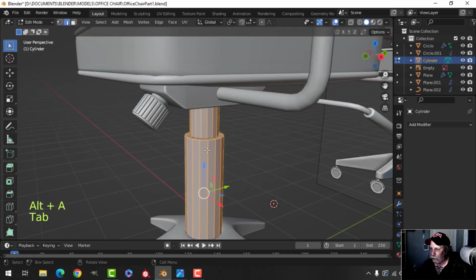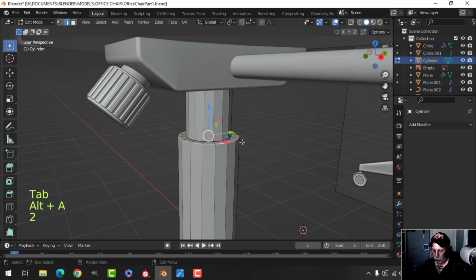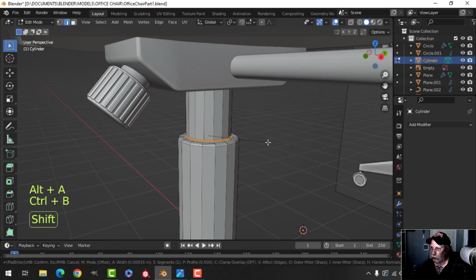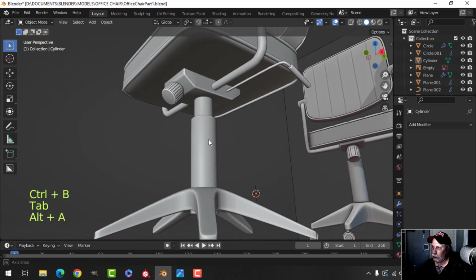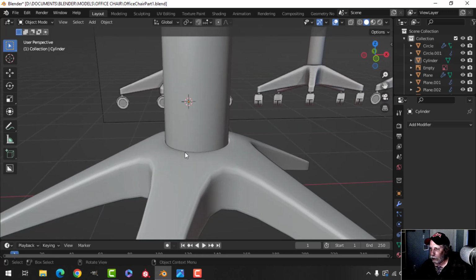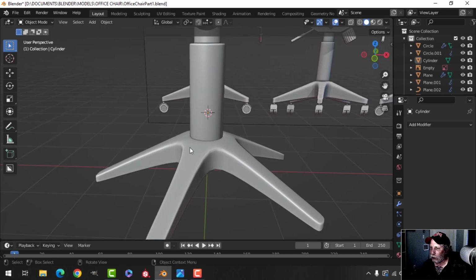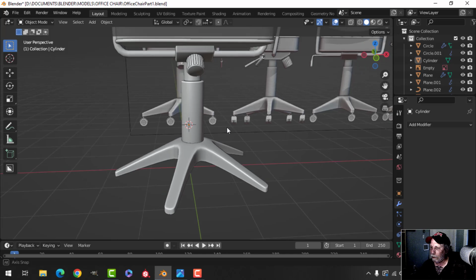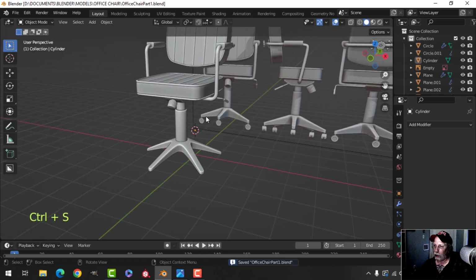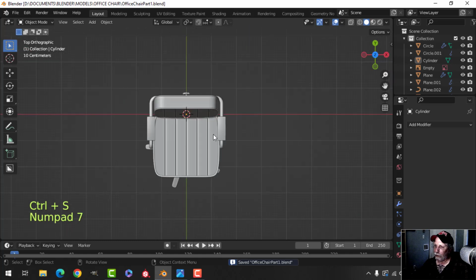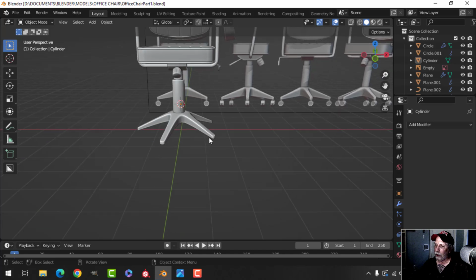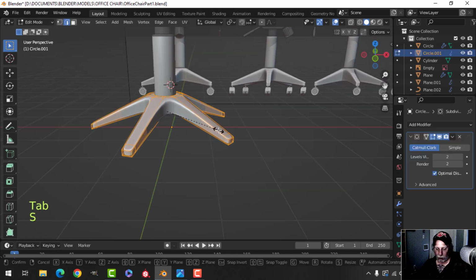Okay, so let's bevel this guy. I think all we need to do is bevel that edge with 3. Probably would do that edge with 3 as well. Shade smooth. And we're getting there. I don't know that I like this connection that much. Sometimes you'll see that it's one piece going up, but I think it's okay as it is. Just want to look at how the feet are, whether the feet would support that chair. Sometimes you'll need to drag it out. Scale Shift Z.